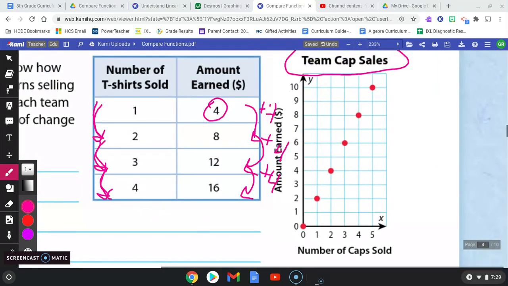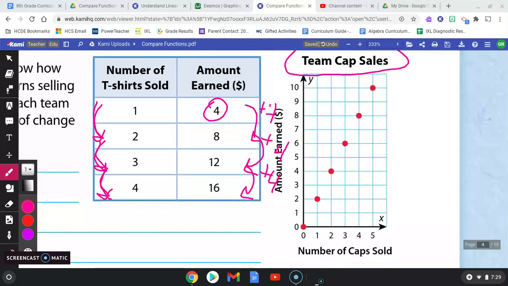So let's zoom in on this graph a little bit. Whoa, that was too much. So if I don't sell any caps, obviously I don't make any money. That's why there's a point at 0-0. But what if I just sell one cap? How much money do I make if I sell one cap? I make $2.